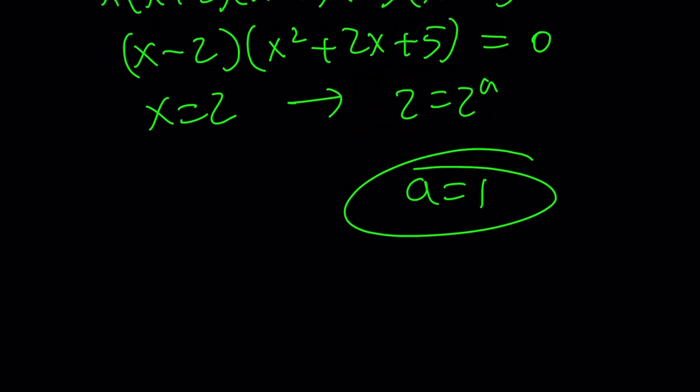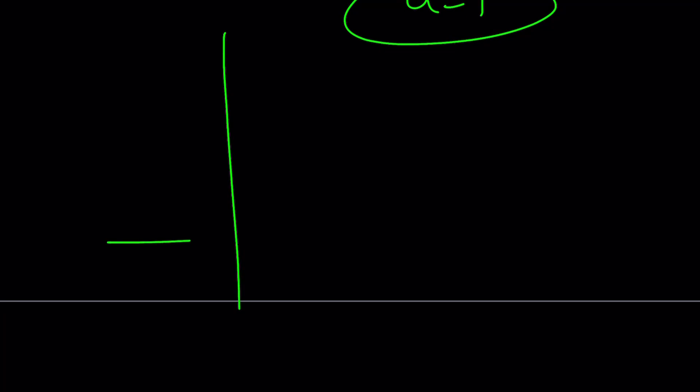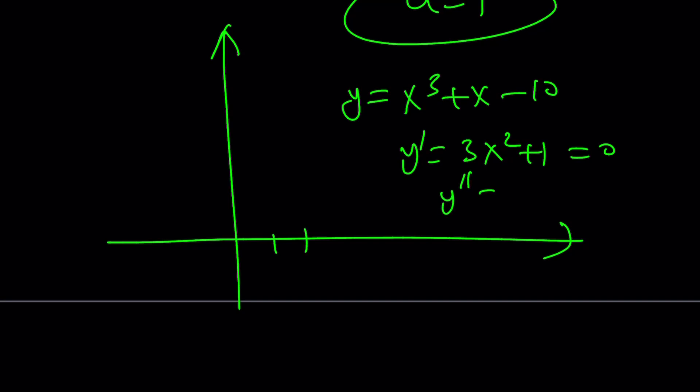Let's go ahead and take a look at the graph. Did I make a graph? Oops. I didn't. Looks like I didn't. But here's the idea. Since this function, let's take a look. So we have x cubed plus x minus 10. Y equals that. You can go out and differentiate it. Y prime is equal to 3x squared plus 1. Set it equal to 0. Oh, it doesn't have a maximum or minimum. Of course, it's not a surprise. But it does have 1 x intercept. And you can kind of look at the second derivative, 6x. This means that for positive x values, it's going to be concave up. It's going to go through here. And for negative values, it's going to be concave down. So it's kind of, it's going to look like this. And that is the graph of it.